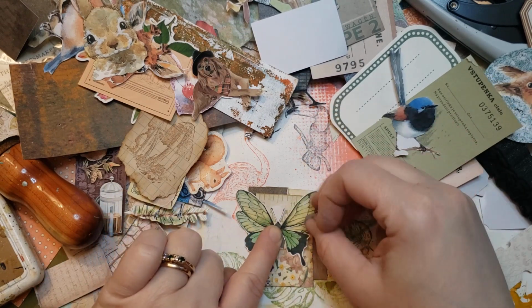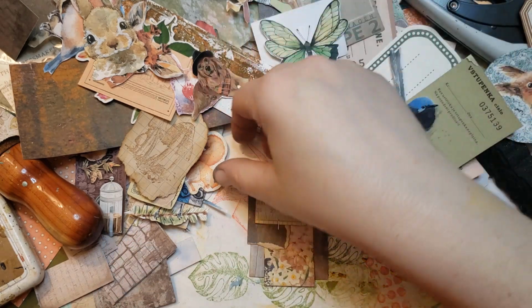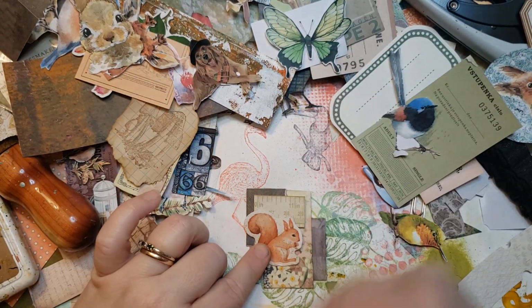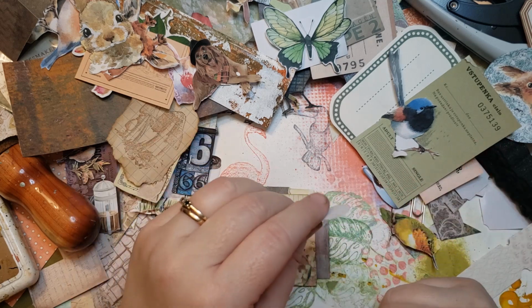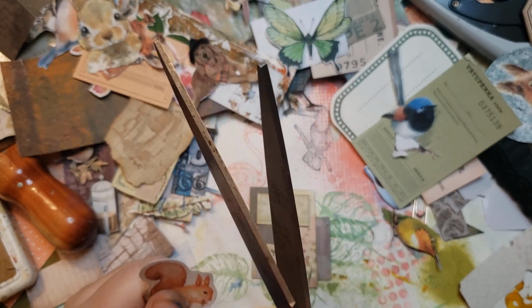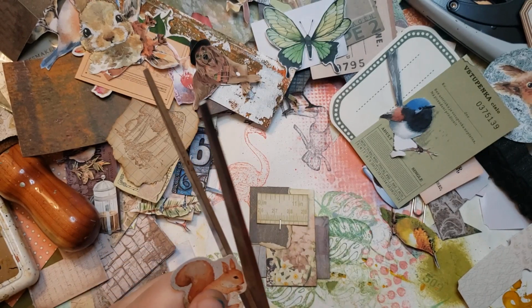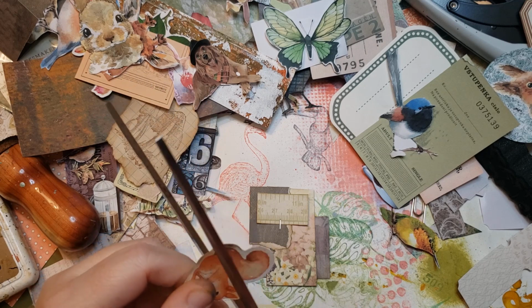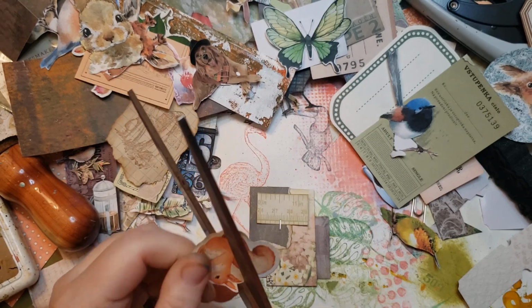I mean, if he was on a stronger paper, yes. I would totally be up for that. Little squirrel. I mean, he's a little bit... Oh, you know, I'm probably gonna need smaller scissors to cut. I want to cut some of the white off here. It's just a lot. So maybe we'll just Rachel it here with the giant scissors.